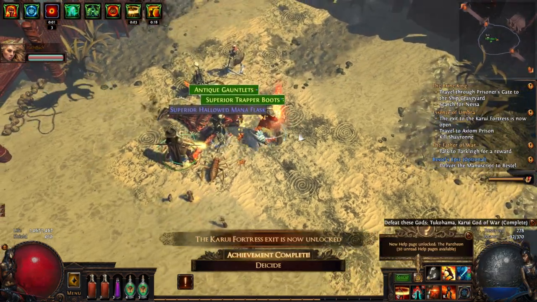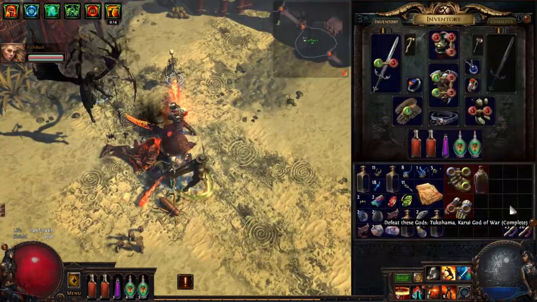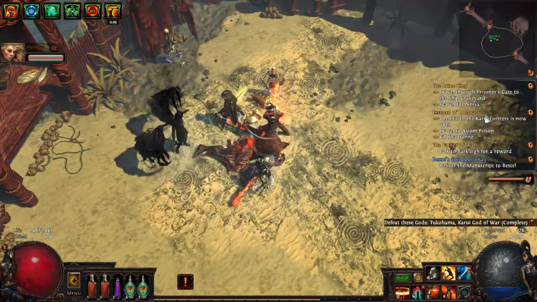Alright, here we go. Kuri Fortress exit is now unlocked. Oh, it's total crap.